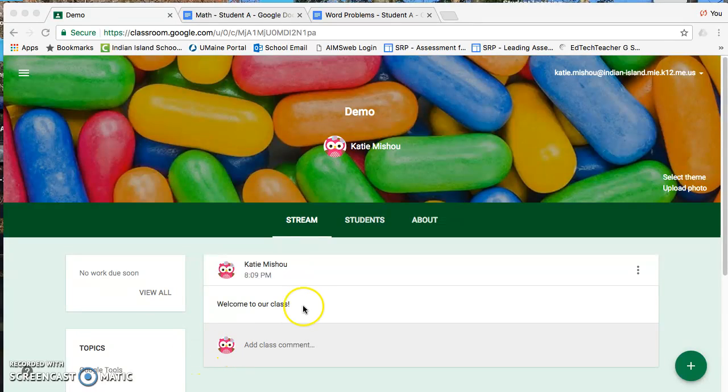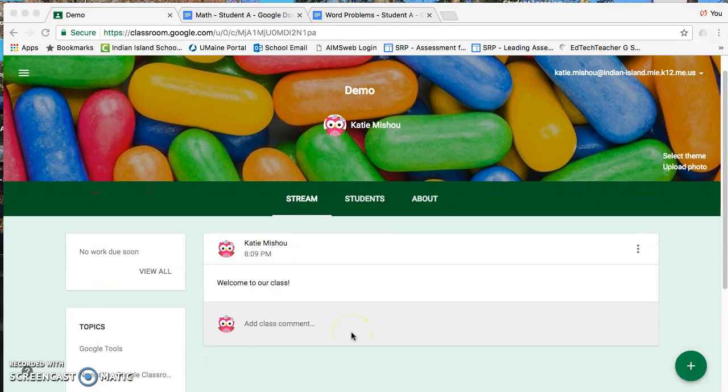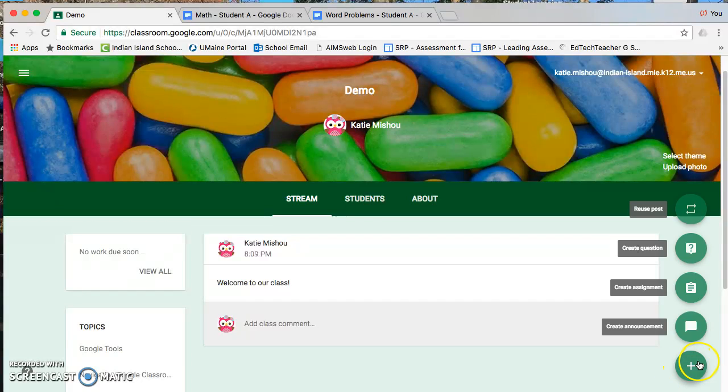So today I'm going to look at creating an assignment of a to-do list for a student, and that way this student knows exactly the things they have to get done in a certain period of time while they're not working individually with me. First, I'm going to demonstrate setting up a to-do list and show how that might be helpful to a student. So we start by creating an assignment.